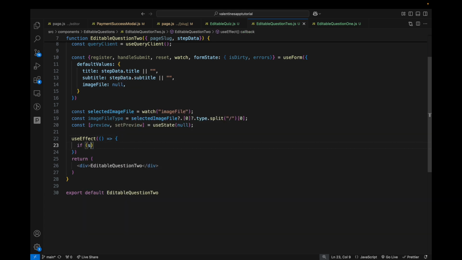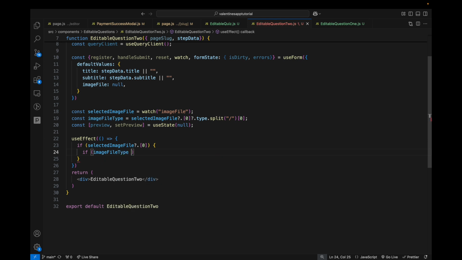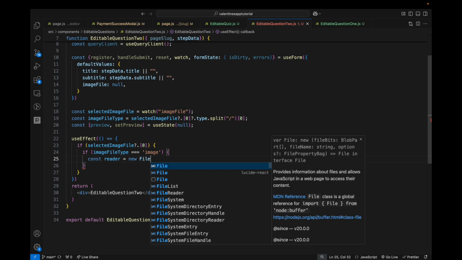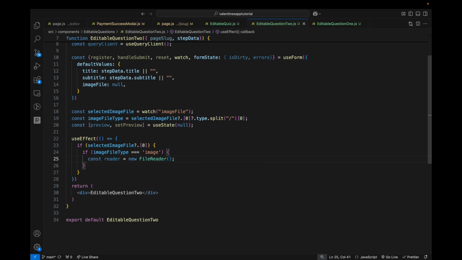We'll say if selectedImageFile at index 0, if that exists, and then if the imageFileType is equal to image, then we'll do const reader is equal to new FileReader. I think you can probably just copy paste from your editable question 1, but if you want to follow along here, that's also fine.